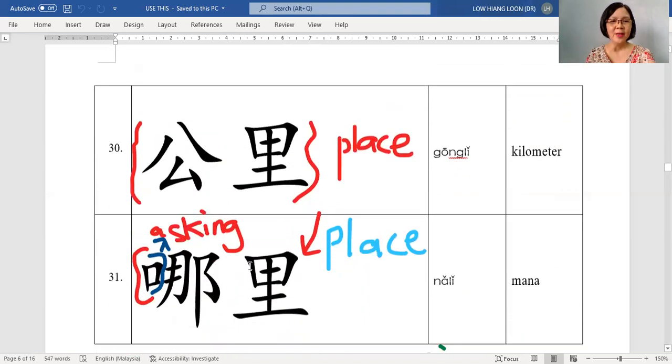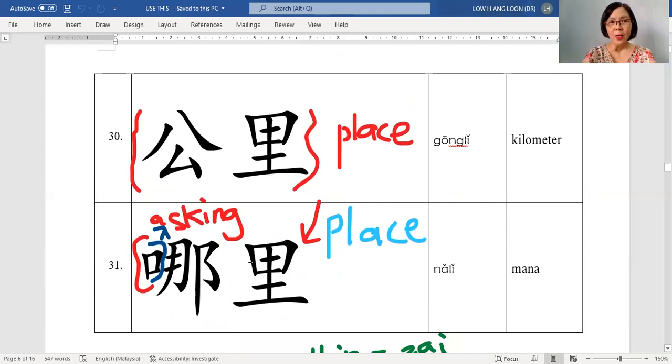All right, let's come to this one. Okay, so you remember we have learned this 公 earlier with the 公斤, kilogram. So with this 公, okay. But here, this is a kilometer, 公里. So this character, actually the original meaning means place. You see now, it looks like a place. It looks like there are 4 rooms. Okay, and then here is a front gate. Okay, so this is a place. So 公里 relates to place because you want to know how many kilometers you travel. Earlier, the 公斤 relates with the scale.